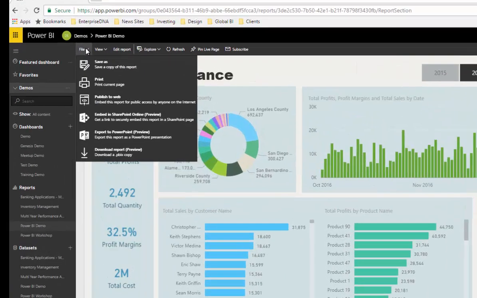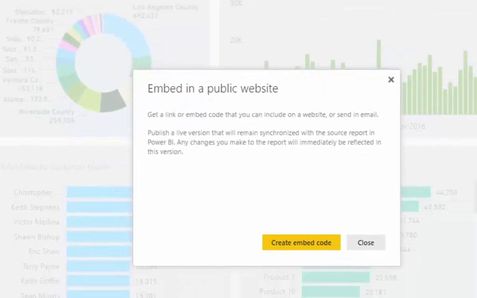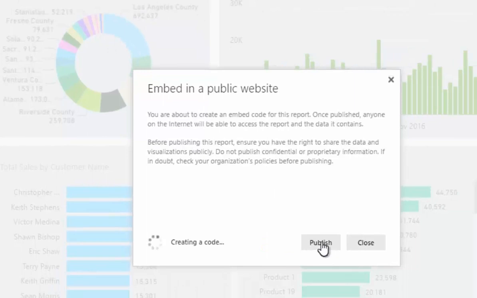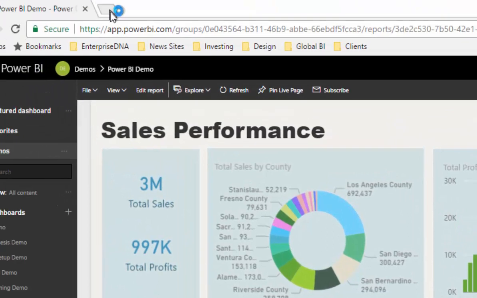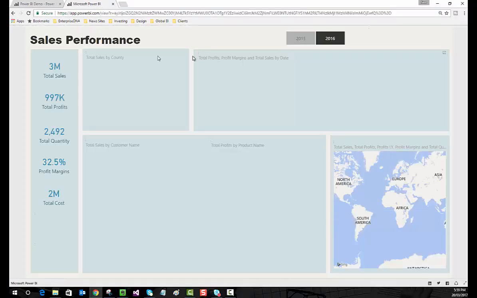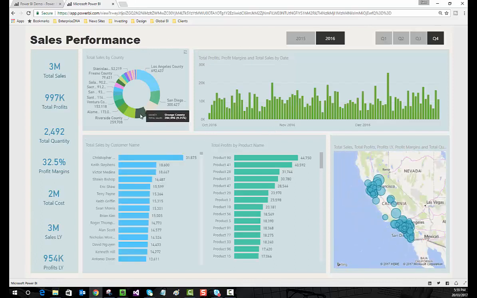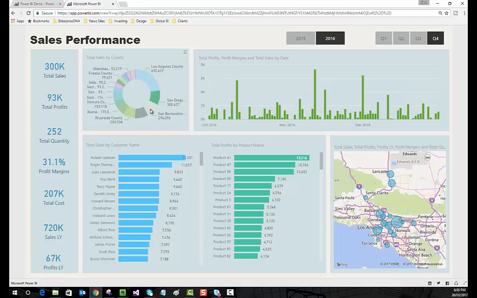The first way you can distribute, and quite a commonly used way, is this publish to web feature. So what we can do is we can create a web code, and I can place this inside a new web page here, or a new tab, and it's going to bring up our report, but actually in a website. So this is pretty powerful. So it's exactly the same experience that we created in our desktop model, put it up to the cloud, and now because it's in the cloud, we can distribute it over the web.